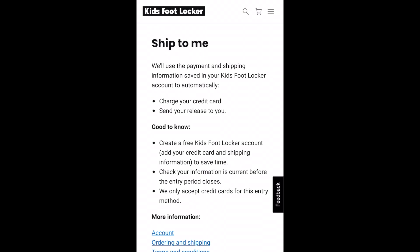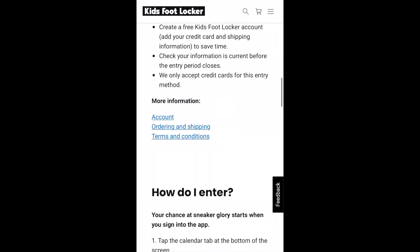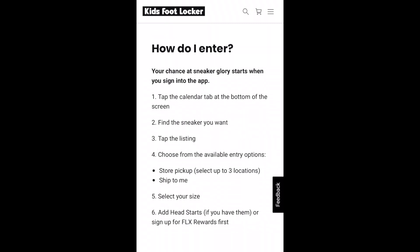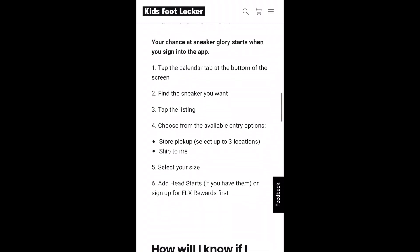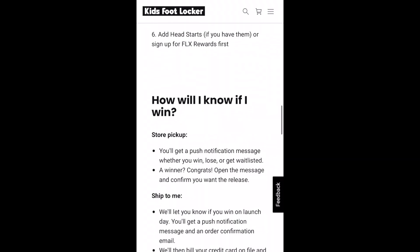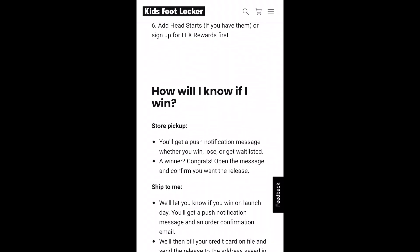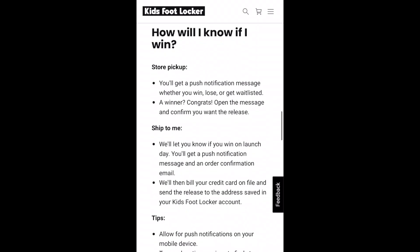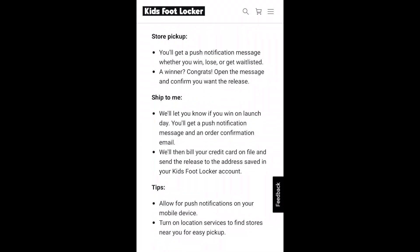So what is Flex doing? The way Flex does their releases is effectively a tiered system. The best way to understand it: let's say your local Foot Locker gets 50 pairs. There's a low tier, a medium tier, and a high tier. Your Flex lifetime points are either going to fall in the low, medium, or high tier. What Flex is doing is giving the folks in the medium tier the bulk of the stock. That's why we're seeing folks with 300,000 to 400,000, 500,000 — probably up to a million, maybe even 1.2 million points — hitting a lot.